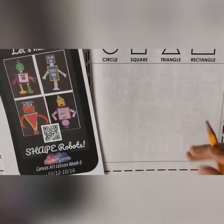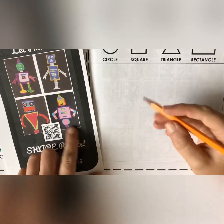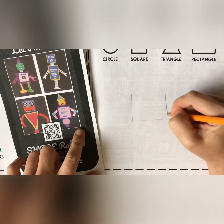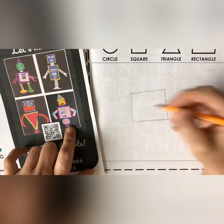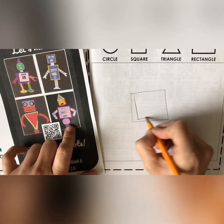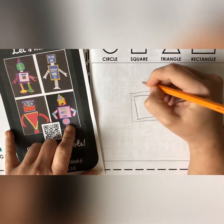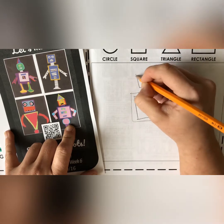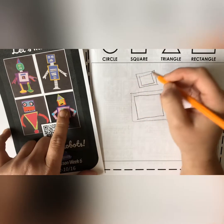Before we build our robot, we're going to practice drawing him in this box using all four of the shapes. You can do whichever of these robots you want, but I think I'm going to try and do this guy. So I see a square for his body. Right? And there's almost like a smaller square in there too. Yay, square! And then he's got a square head. And a triangle hat.